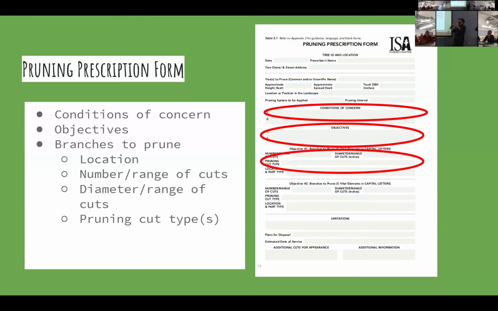And then another really cool thing is the pruning interval. With the town, that could be helpful because for me, it's usually 3 to 5 years, but it's probably going to be on a 5 year interval. That may even help, if I'm prescribing 5 years, whoever the tree worker is may know that and consider it and factor it in, right?